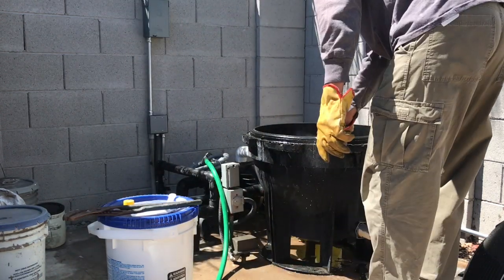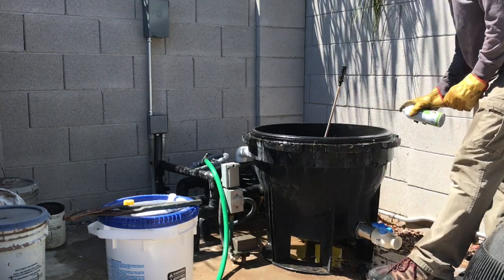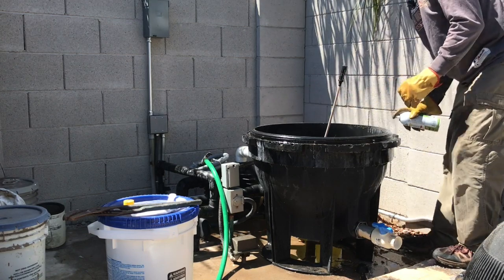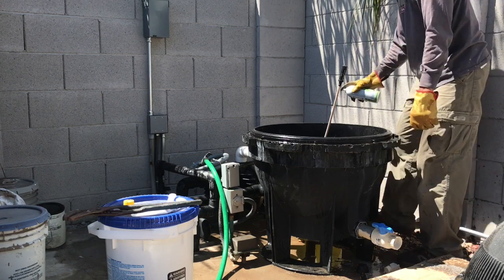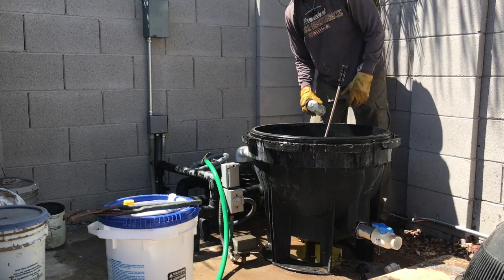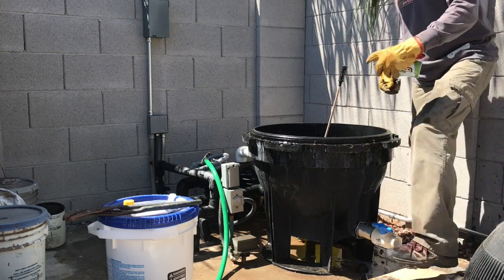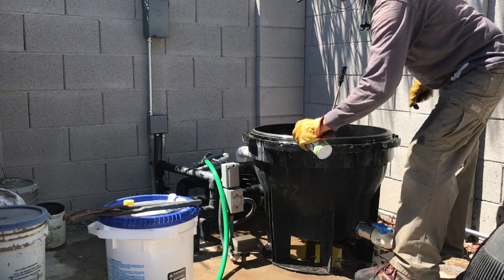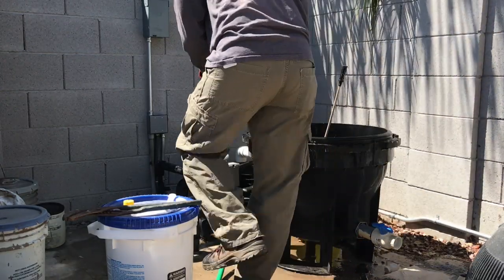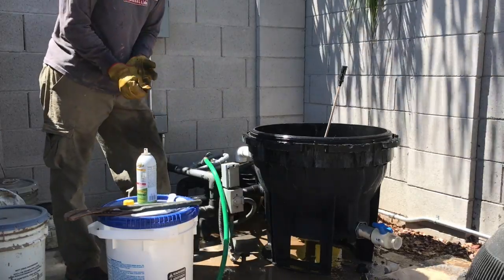One other thing, if you did have a drain plug instead of that kind of spigot that I talked to you about, then you're going to want to clean that drain plug and clean the area inside the threads of that drain plug that it goes into. And then there's an O-ring on that drain plug, and you're going to want to use this lubricant on that O-ring so that it gives you a good seal. All right, so I've lubed that up pretty good. And now I'm going to set my cartridges in, and I'll show you the specific way they go in.